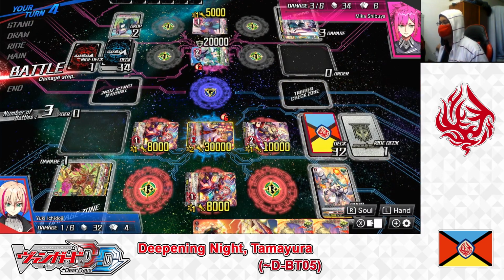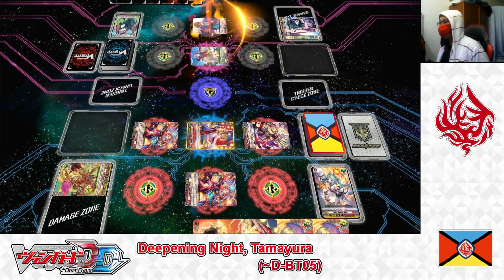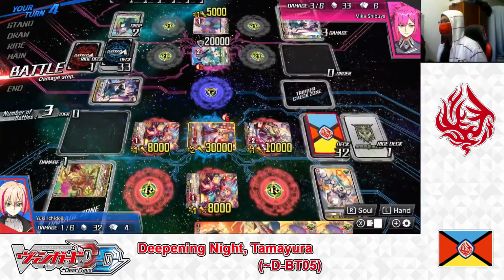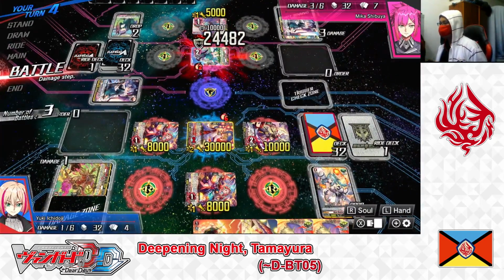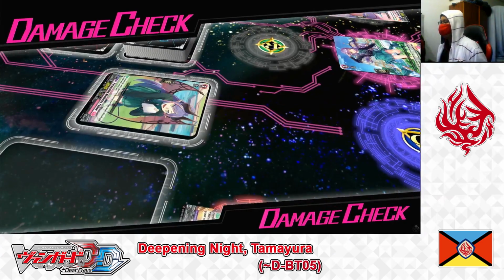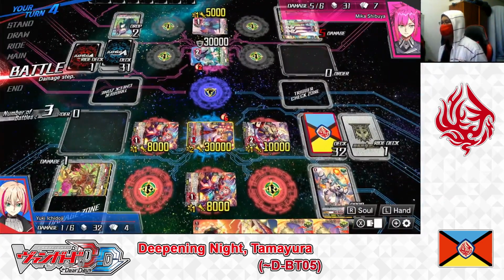Here comes 2 damage to my opponent. Boom. Damage check first. Another draw trigger. Come on. And second check. No trigger. Okay. That's the end of my turn.